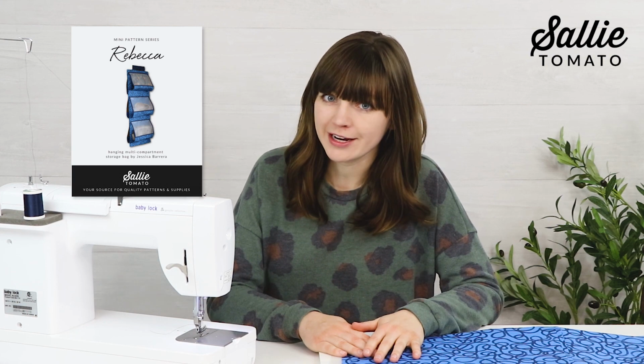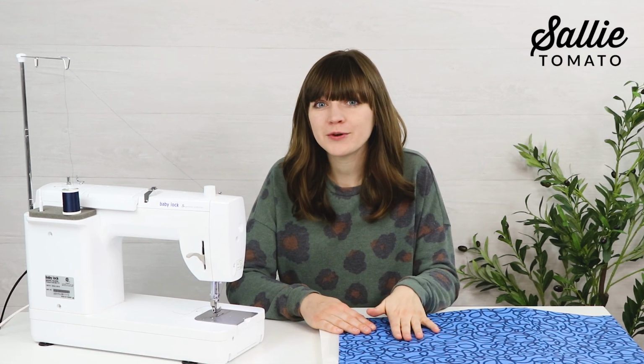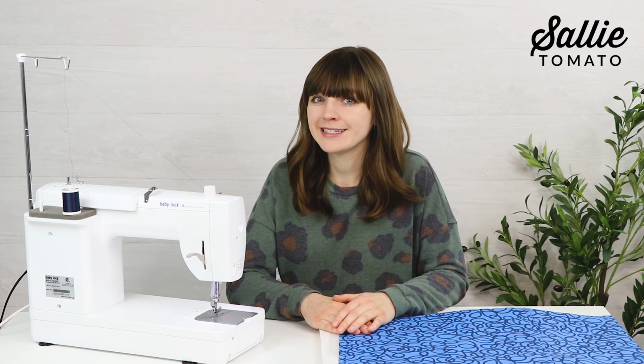In today's video, we're going to be starting our last project, which is a hanging closet organizer using my Rebecca pattern. I encourage you to make multiple to organize all the closets in your home, or for dorm room storage, craft rooms, or you could even roll it up and take it with you on extended stays.